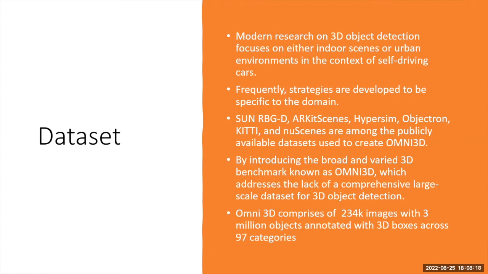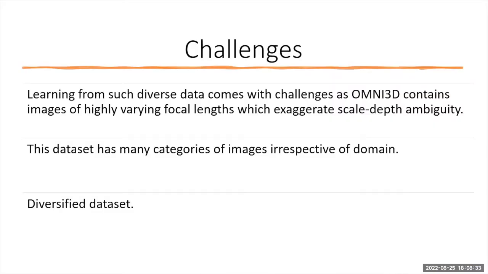Speaking about the Omni3D dataset, it consists of approximately 200,000 images with 3 million objects. It includes 97 different categories. Creating this large dataset presents many challenges, notably the highly varying focal length and diversified domains.